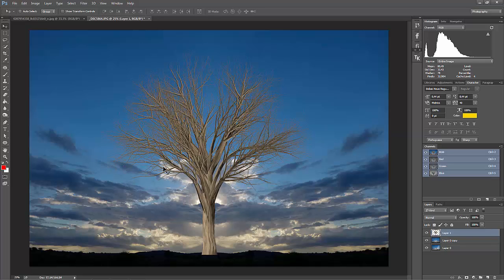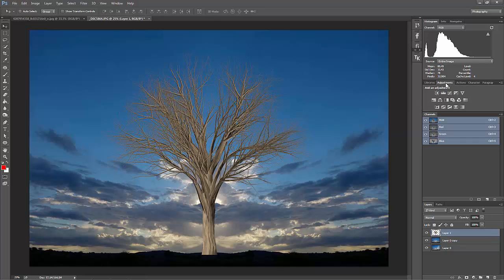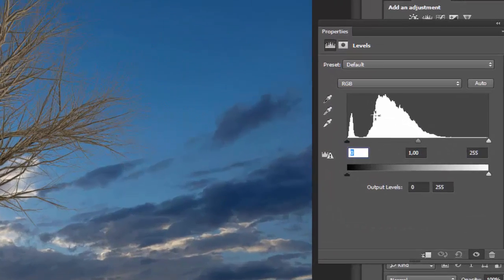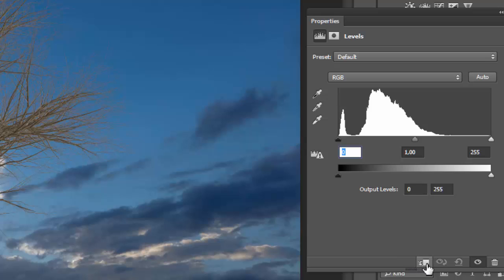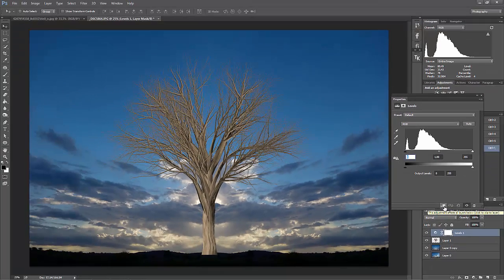To darken the tree, I'll create a new adjustment layer. I'll create an adjustment layer of levels. I'll press this icon here, so it only affects the layer below, and in this case it's the tree.